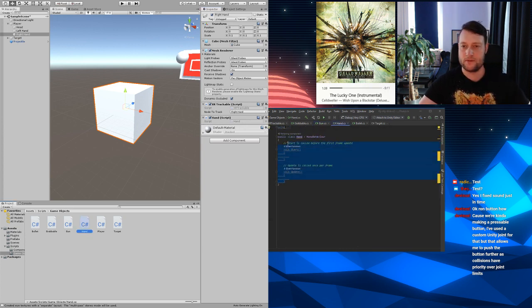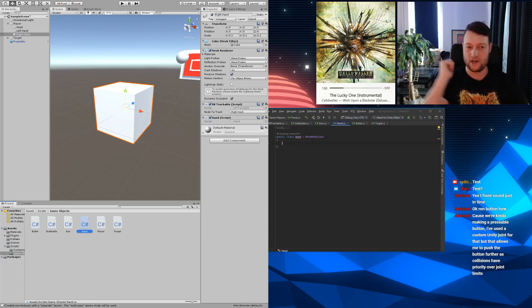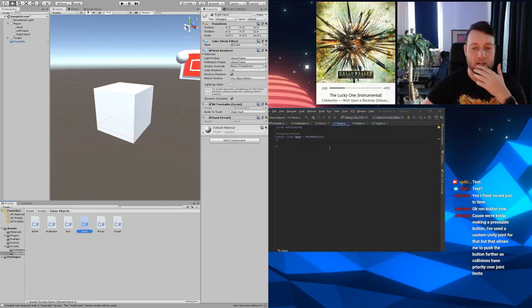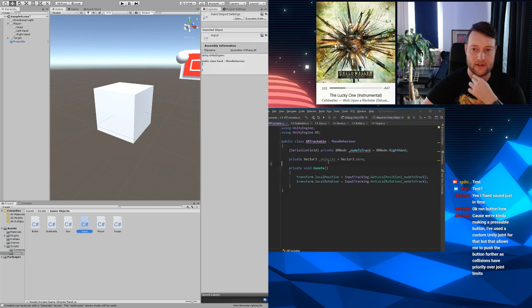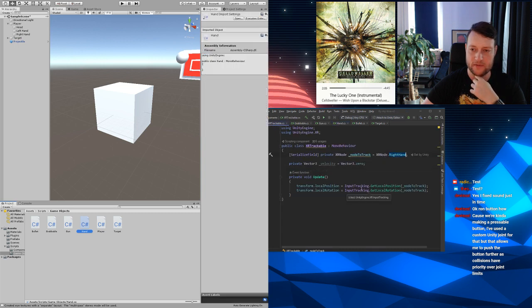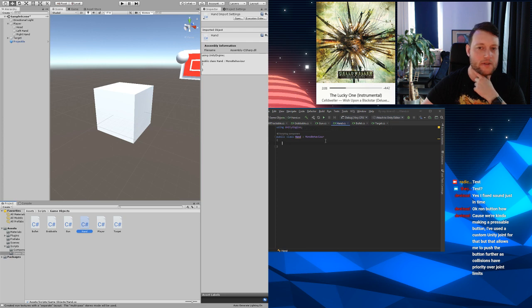And what this will do is, as soon as I release my trigger, spawn a grabbable object and throw it. Later on, I will make sure that we can pick it up from somewhere, but now I just want to be able to see if throwing feels kind of natural. And I can do this in several ways. I can just get the input here as well, as I'm doing with XR trackable, similar to that. You get the input from a specific hand. Or I'm going to use XR tracking to get the input for me and notify me when anything of interest happens. And I think I'm going to go with that last option.